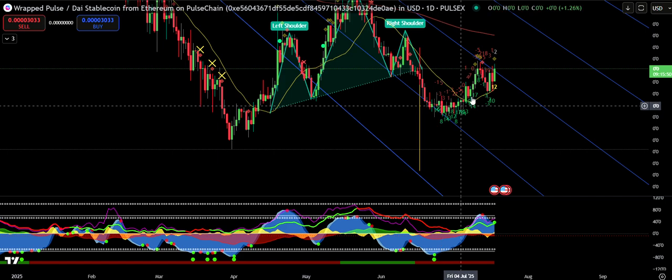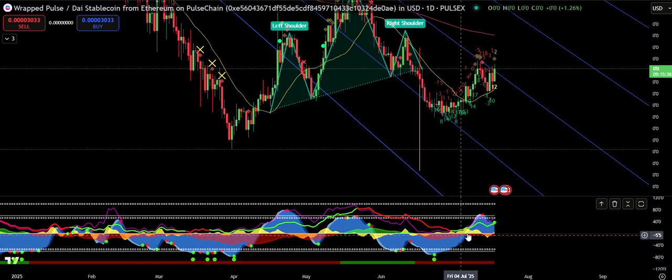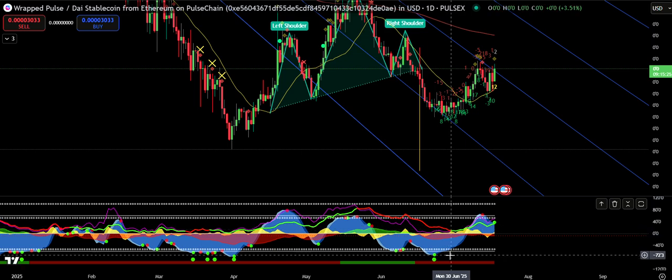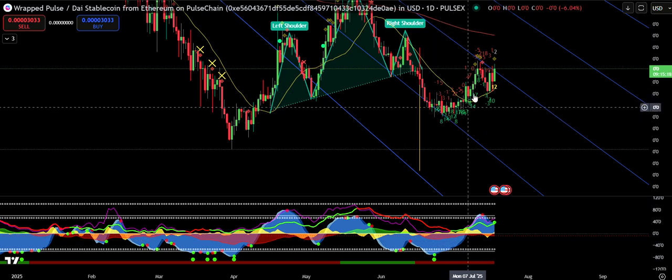Nice rounded bottom there. Nice rounded bottom. Coinciding with this increase in momentum wave. See how the momentum wave was curving up, started heading up, money flow had curved round and started heading up. RSI's bottomed right here. Turned green, started heading up. VWAP came up, this yellow wave. So right here was the point to buy. When these RSI's bottomed and this momentum wave crossed that 50% line. Right on the bottom. Perfecto.